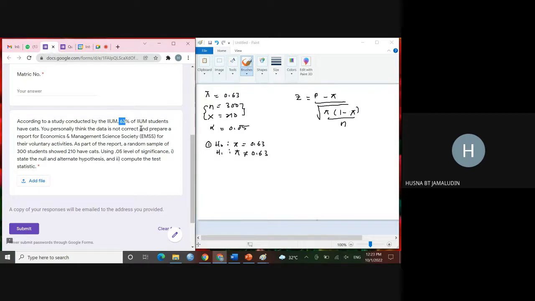So you can say, instead of proportion, percentage. Right, you can say the percentage given is not correct. So you can rewrite the question. And then the H null, the percentage given is correct, or equals to whatever. Just assume that you don't know that you are referring to this 0.63.